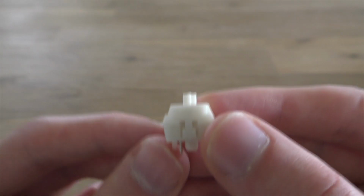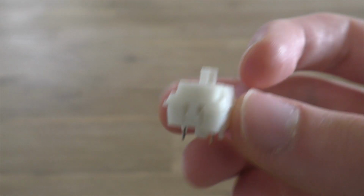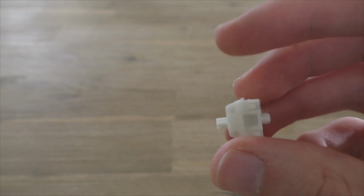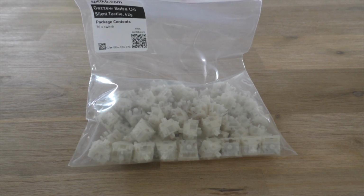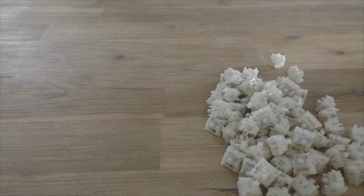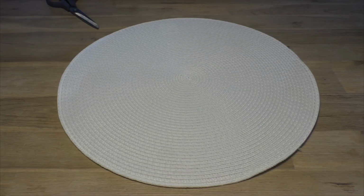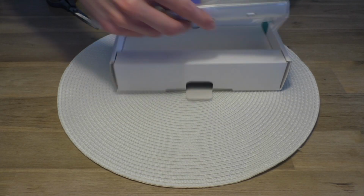Now this kit doesn't come with switches, so you're going to have to order them separately. And so I went on splitkb.com, which is a very fantastic vendor here in Europe, and I ordered these silent Boba U4 switches here. The reason I chose these switches is because I plan to use the board portably, and so I'd like it to be as quiet as possible, but I still want to keep the typing feedback of a tactile switch.